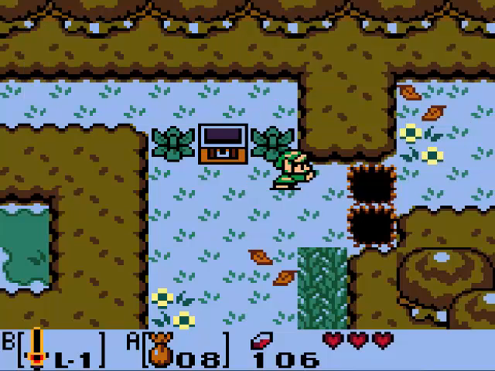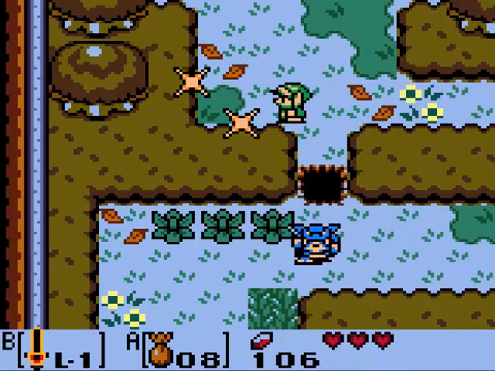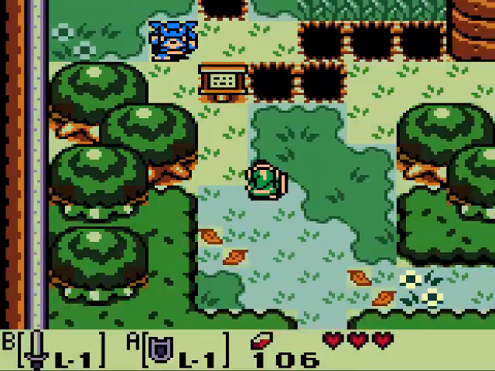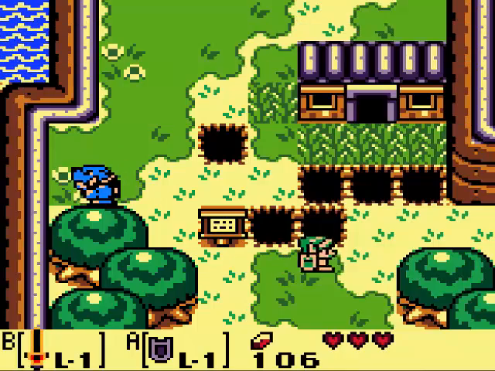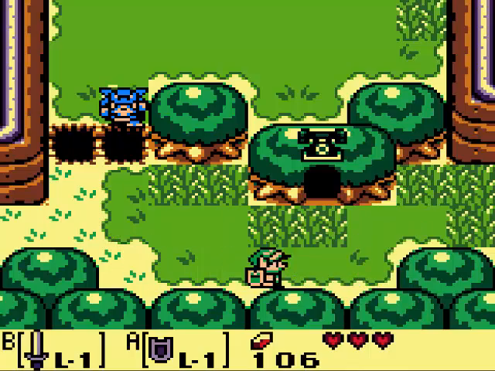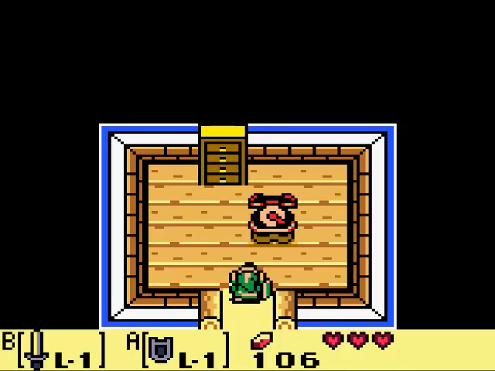No, the Wind Fish is not waiting. It's napping. And now we're over here. Put my shield back. Go Pongo Swamp and Mysterious Forest down there. And the likes. I do believe it's possible to lose our normal shield to these things, which is why you're able to buy level 1 shields from the store and stuff.